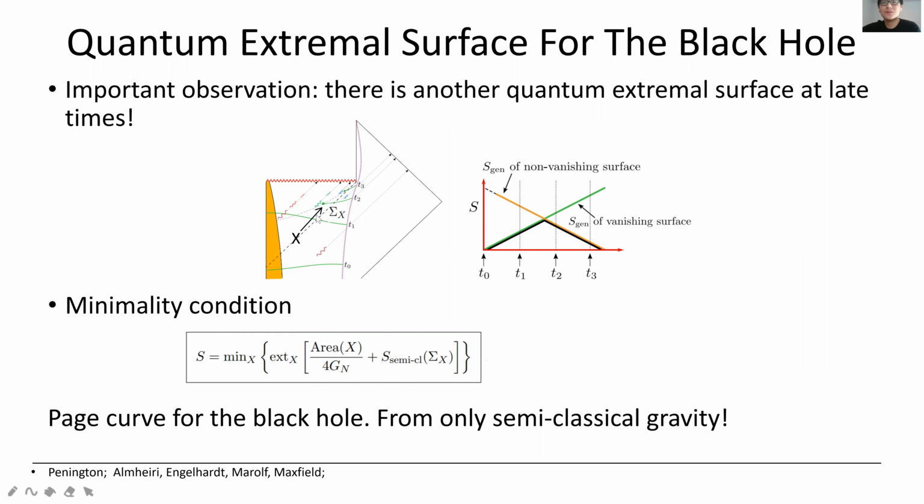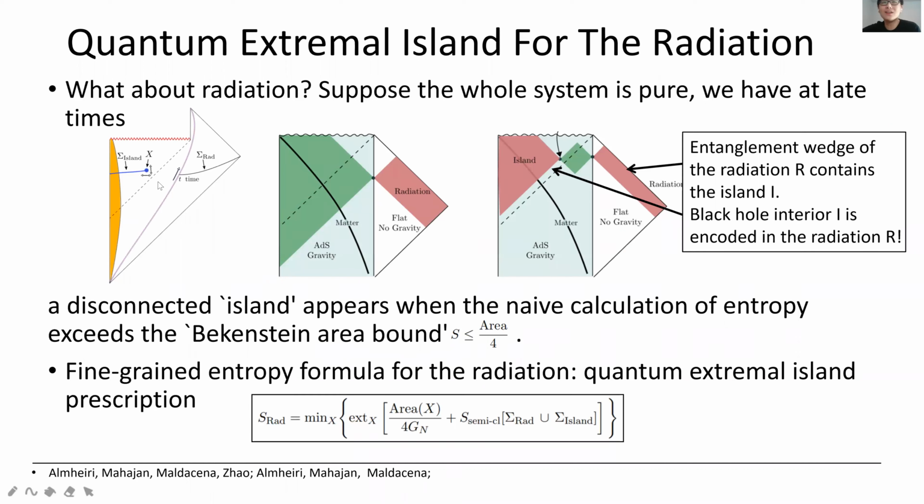But let's suppose for a moment that this is pure. What will happen? It tells you something very striking, actually. If this is pure, then for a pure state, the entanglement entropy of a part is just the entanglement entropy of its complement. Then a very striking result appears. It tells you that even if you want to consider the entanglement entropy of the radiation, you have to include a part inside this gravitational region. And that's what people call the island.